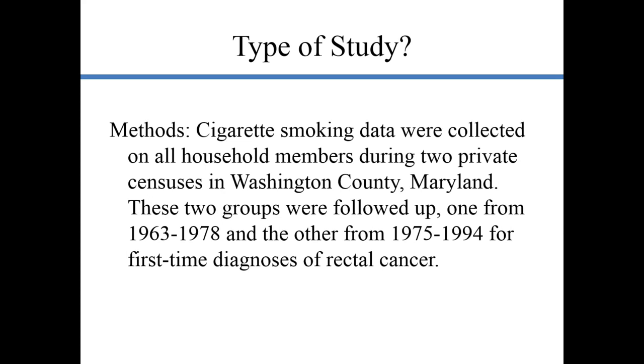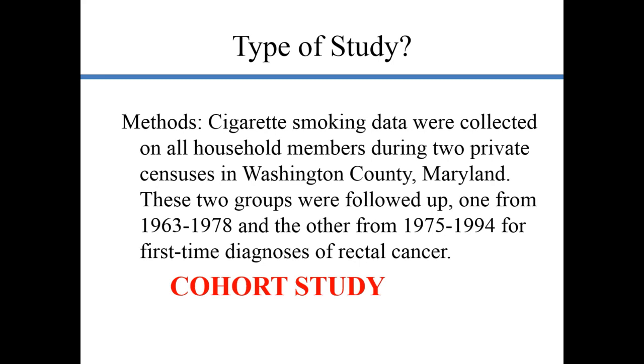Okay, so what's the directionality? Are we starting with the disease and looking back to see what exposures these diseased and non-diseased people have? No, we are doing a classic cohort approach. We are starting with getting data on exposure, and we are following people up. Whether it's a historical or a prospective study doesn't matter so much. More important is that you know it's a cohort study with forward directionality. Sometimes it's not always clear. It boils down to what the investigator intended to do when they collected the data. Cohort study.